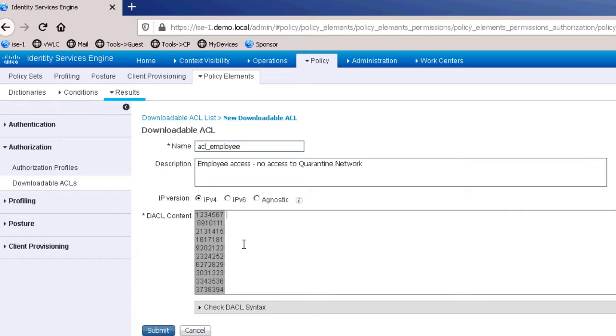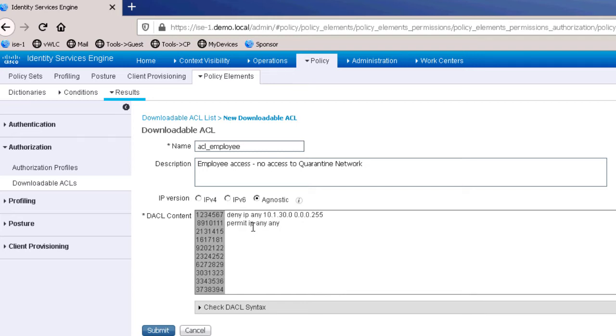So in this case, to avoid any complications and since I have faith that I'll be typing this syntax correctly, we'll check the agnostic option to avoid problems. And then understand the best syntax checker is going to be to develop a mock access list on the network device where this will ultimately be applied. Understand that it will be pushed to that network device and digested, and that syntax needs to be just so for any aspect of the DACL to be applied.